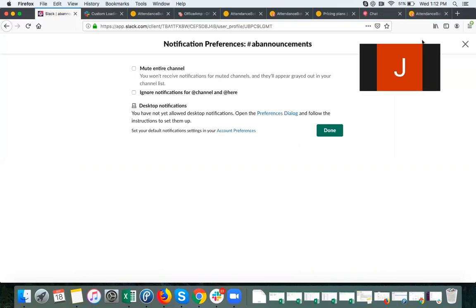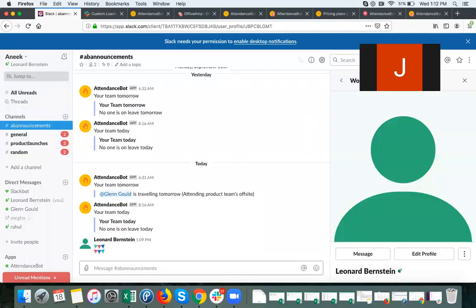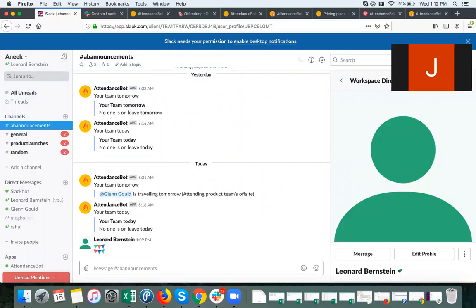If you want to mute notifications from a particular channel, what you can do is that you can just go to that particular channel, click on the settings icon right here, and you can mute that particular channel, or you could go ahead and have the notification preferences right here, and you can manage the notifications from this particular page. You could also go ahead and manage notifications within Slack from devices. So all the notifications that you want on the mobile devices, or all the notifications that you want on your desktop, you can just go ahead and manage that.